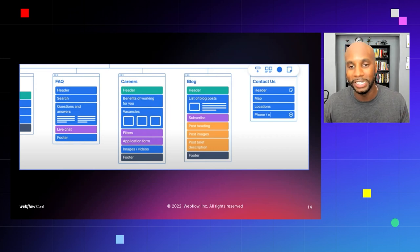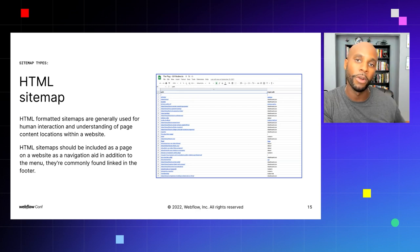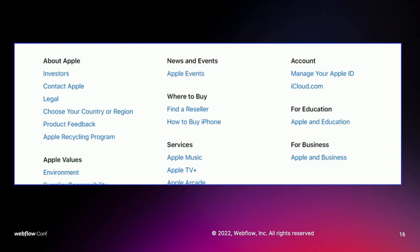There's also an HTML site map. If you're looking to migrate a website, you basically list all the URLs of the old site and map them to the new URLs. Sometimes the URLs don't change, but in most cases they do. We create this and upload it into a platform like Webflow so we don't get any errors during migration. Here's Apple's website as an example — a sitemap page they've created with titles linking out to specific pages.